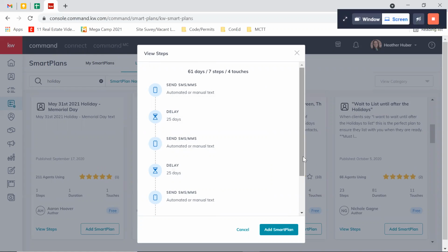Twilio is not going to be your cell phone number. It cannot be your cell phone number. It's a separate number that you use. So if you're using this a lot, I would encourage you, there's another smart plan in here somewhere that's just automated and says something along the lines of, hey, this is my work phone number. It's textable only. Just so you know, save it. It's me. So they're going to come from that number. So just take that with a grain of salt and prep your clients accordingly if that's what you want to do.